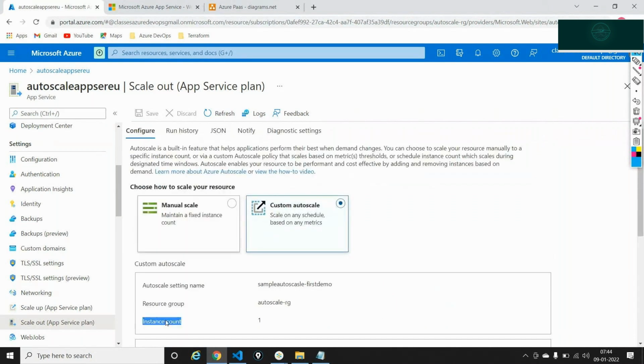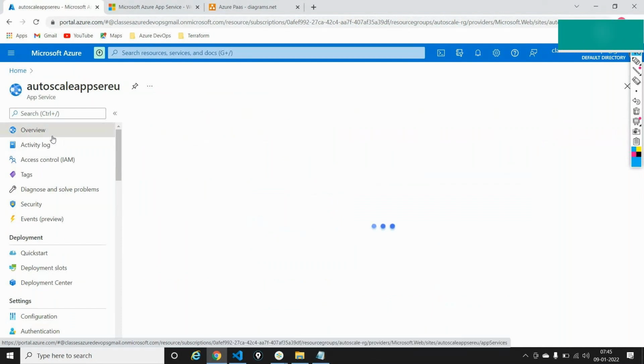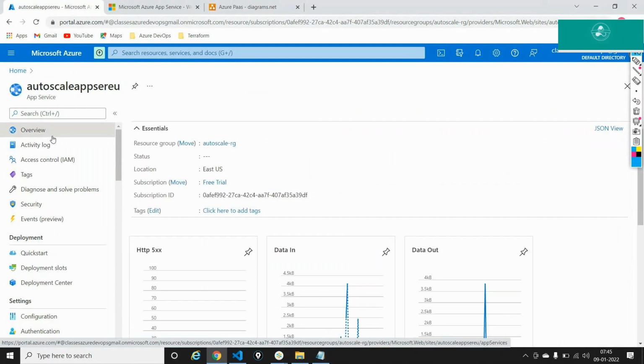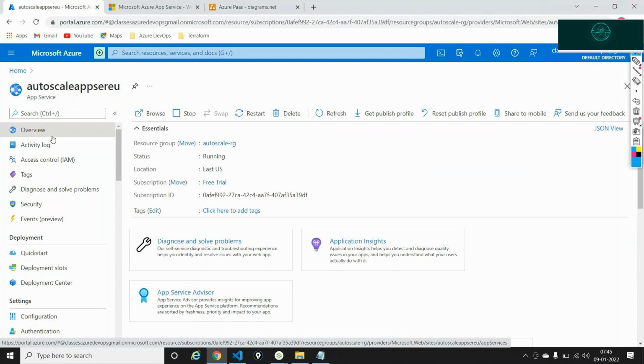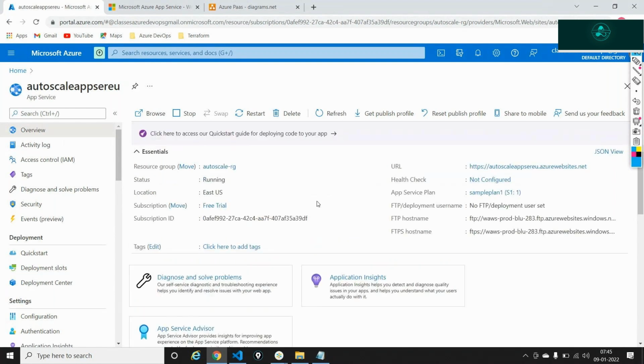The reason being, in the free trial account, I cannot go beyond one instance out here. So that's the reason it's fixed at that number. But in a real time environment, when you put a minimum of 2, the plan should be something like S1 colon 2 or S1 colon 3 if you have 3 instances running in the backend, or 3 instances that you want to manage in the backend.